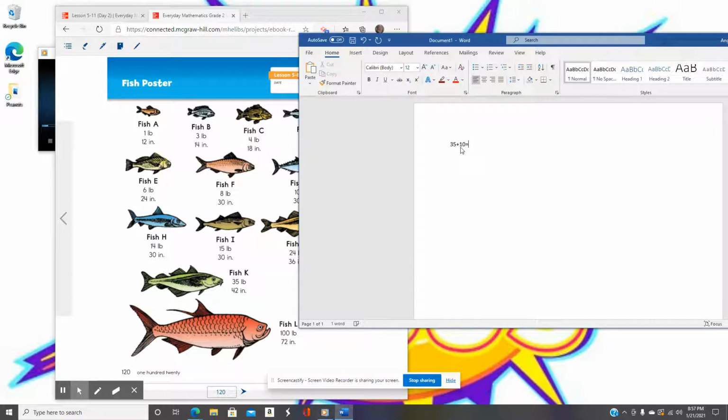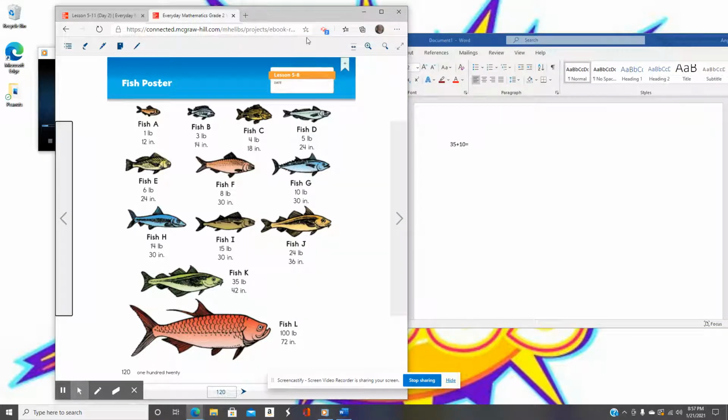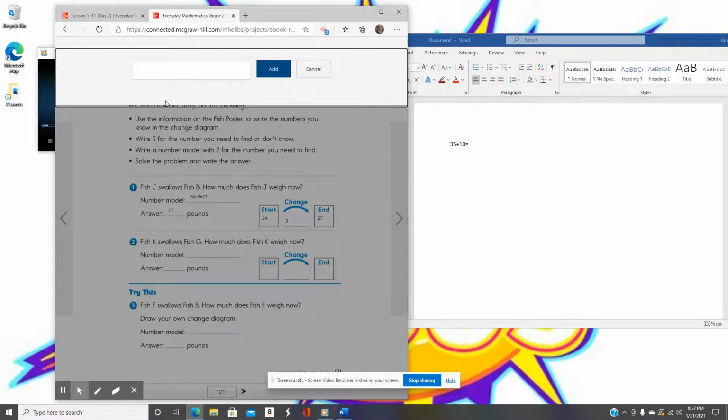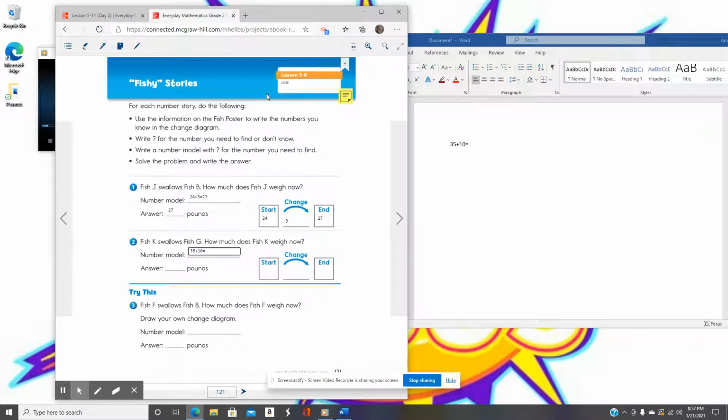So that will be our number model, 35 plus 10. All right, so number model would be 35 plus 10. And we'll put our equal sign. We still have to figure out what that equals.